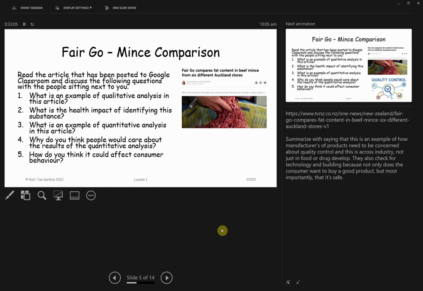And you guys notice that when you're at the supermarket, picking out the mince, that some mince is obviously higher quality than other mince, and you might pick certain ones based on price or based off the quality of it. So that's really concerning. Do you think people would care about the percentage of the fat in the mince? If they have heart problems and stuff. Yeah, they could have heart problems, they could have other dietary requirements, they could be trying to cut back. So do you think this would affect how consumers would shop? Yeah. So this is really important for us to think about.